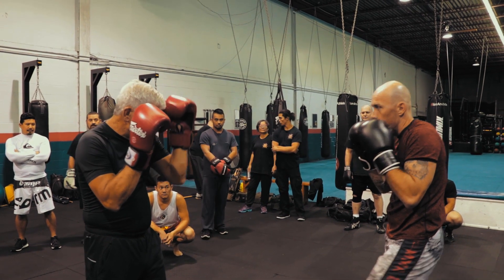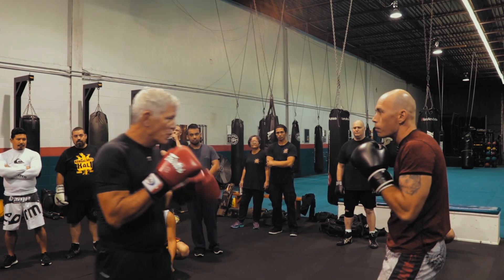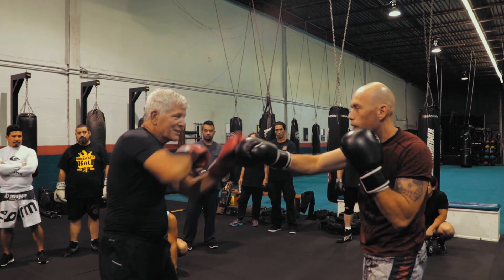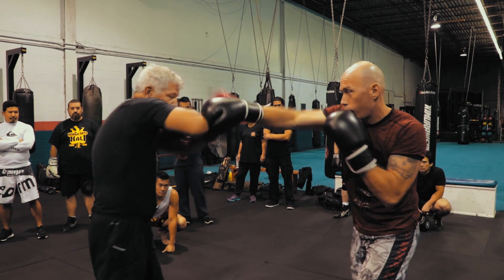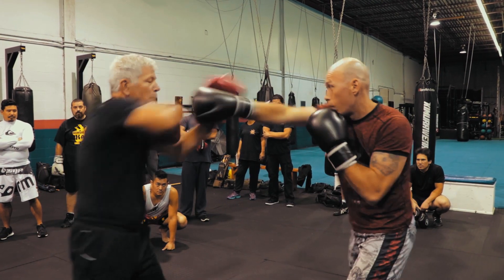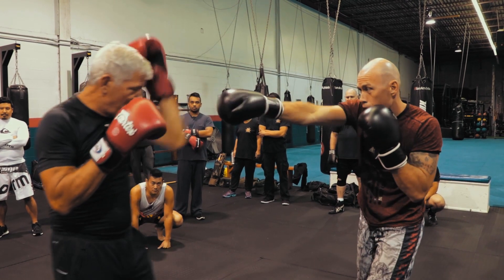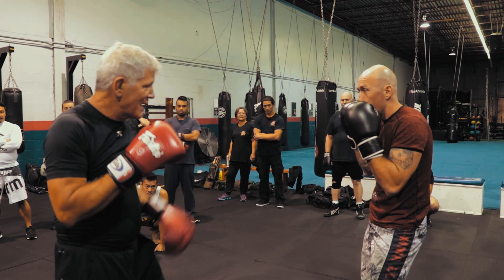The jab can be pulled back, so the minute you feel that tactile contact, you might pull it right back. This, however, I will guide. Pop, like that. So I just think — you're aiming for my jaw. Boom, right? I just go pop, right here. And I can do it this way — pop — or pop, like that.